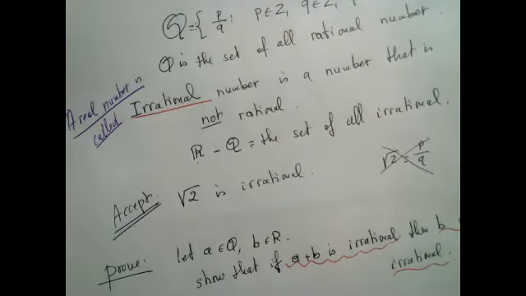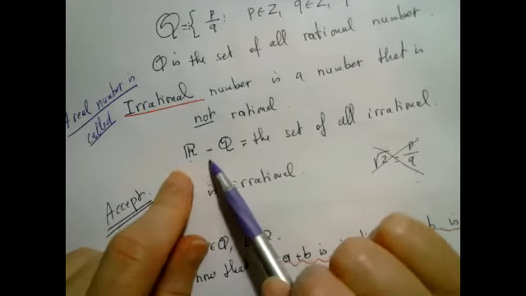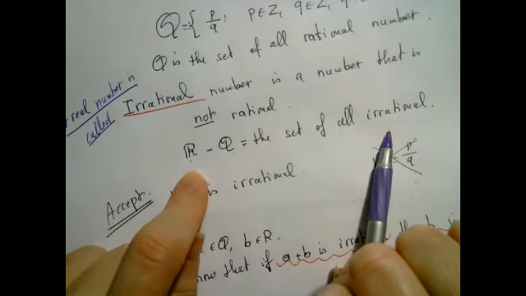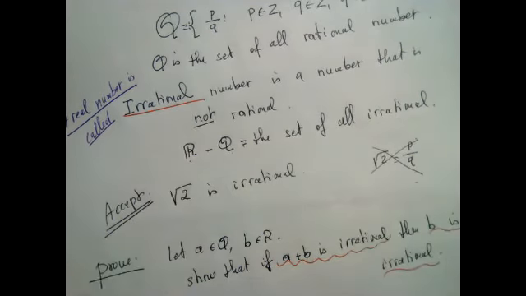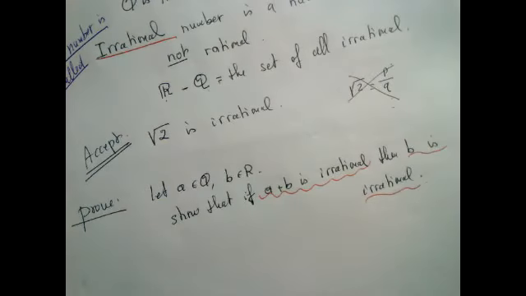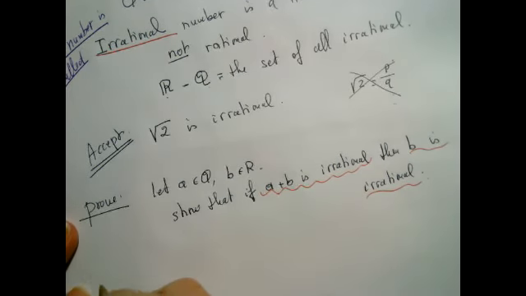Does this make more sense now? Yes. And actually, when I put it here, I put R minus Q. No problem. Confusion is good for us. Very good. So now we're going to do it by contrapositive. So we put it and then we prove it. So, prove by contrapositive.